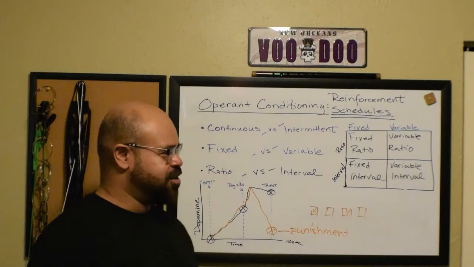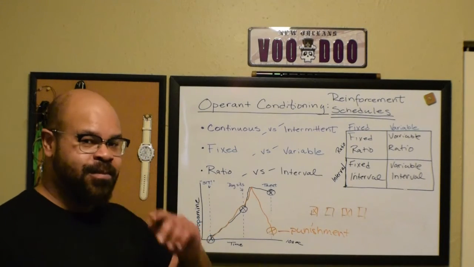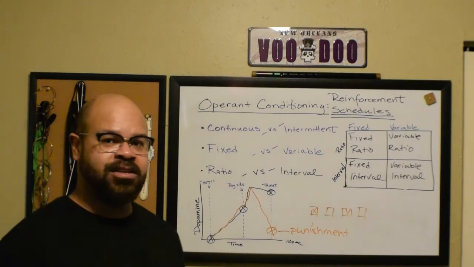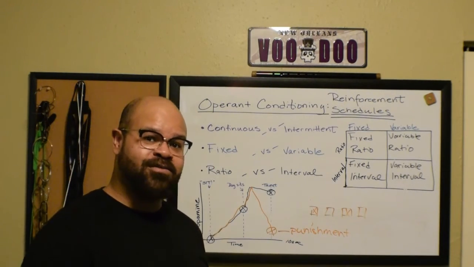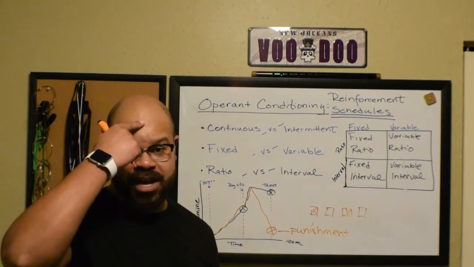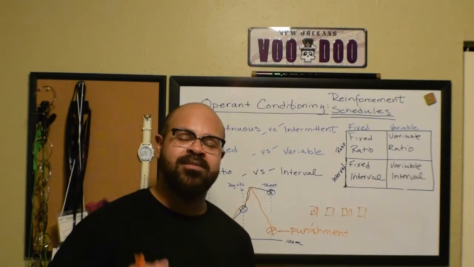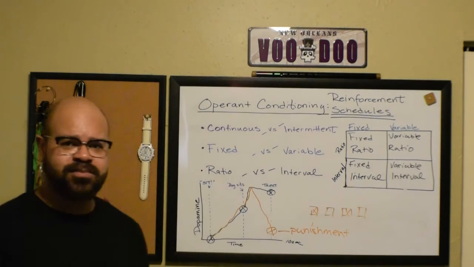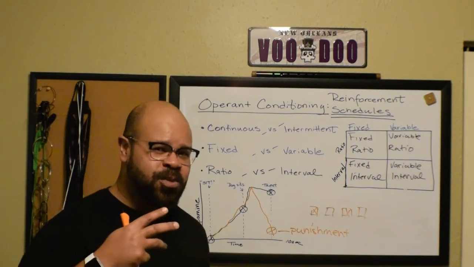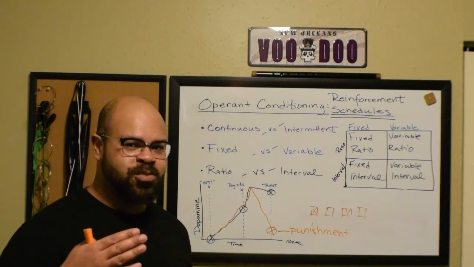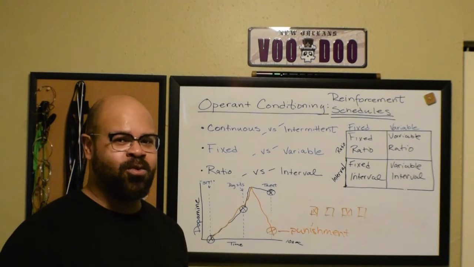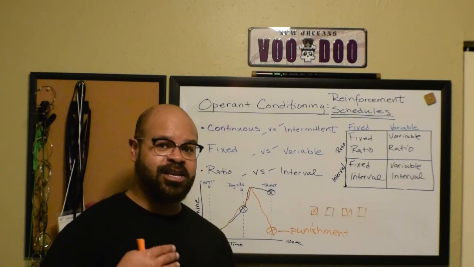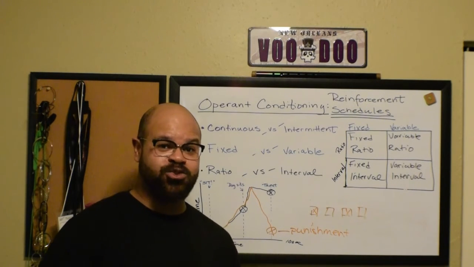The drawback to this fixed ratio schedule is that it requires continuous maintenance. If you train the animal, if you train the subject that you're going to get a reward every second time, or you're going to get a reward every third time, or certainly every time, well, they come to expect that reward every second time, every third time. What this means is, once there's been a few trials, once there's been a few times where they haven't gotten that reward when expected, they're very likely to pull back on the behavior. They're very likely to stop doing the thing that you've been training them to do.